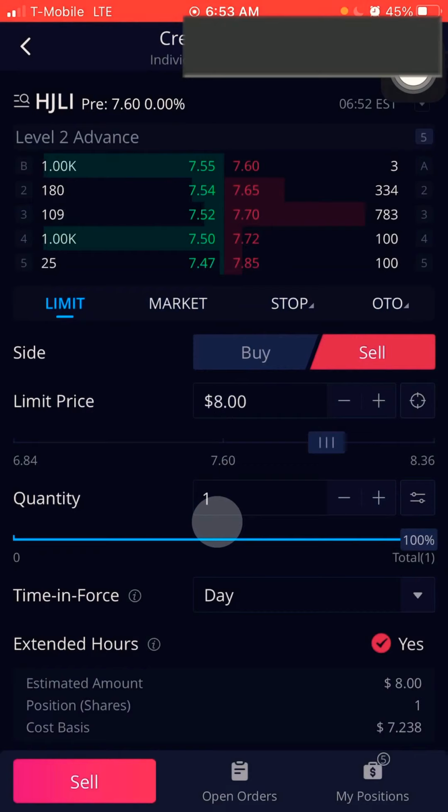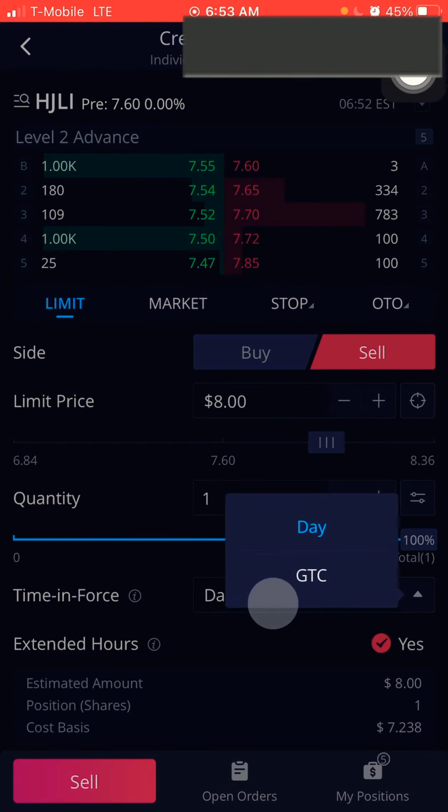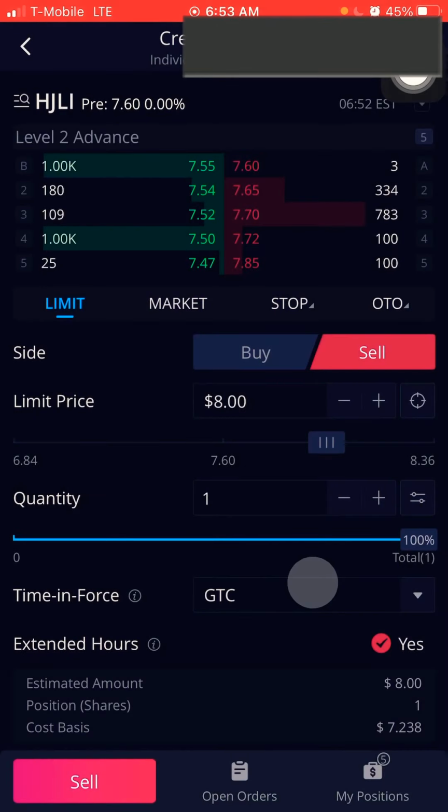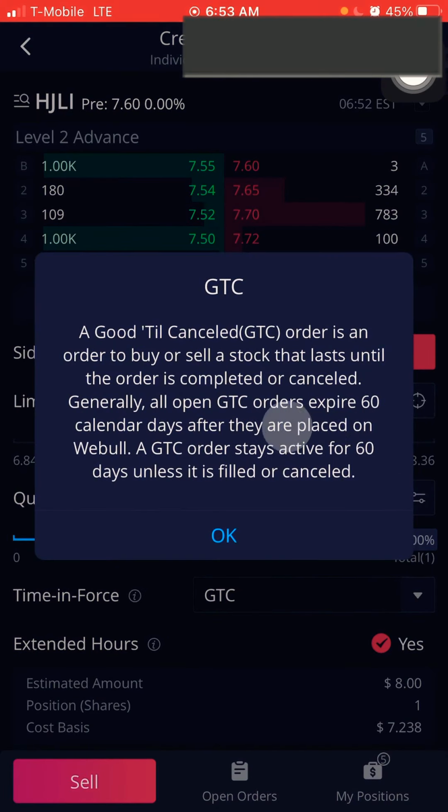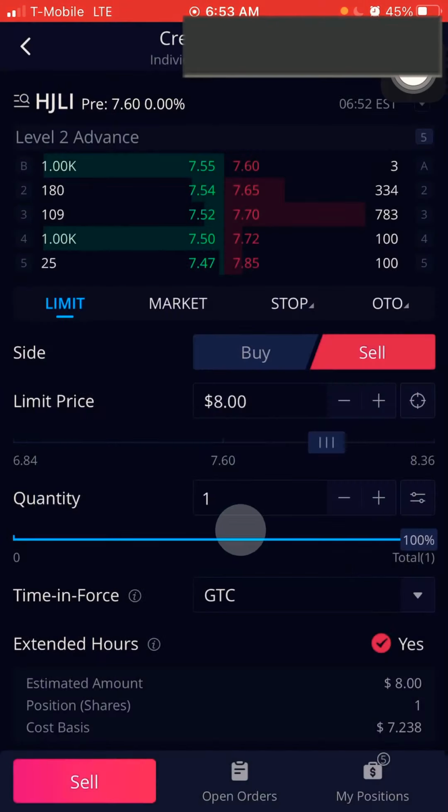If you think that the stock is going to continue to go up, if you're long the stock and you say, you know what, even though it's at 7.50 right now, I know it's going to hit 8 at some point, you can choose good till cancel. Webull will keep this order open for the next 60 days without you having to wake up every morning at 4 a.m. and pre-fill that order for $8.